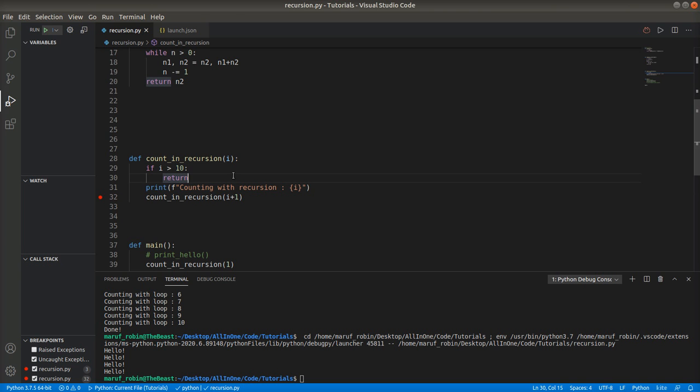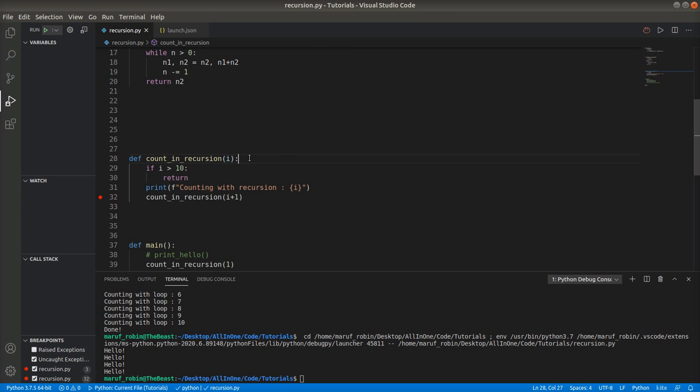The base case means exactly the same idea. As I am trying to print from 1 to 10, I will return when i is greater than 10. If i is not greater than 10, I will print counting with recursion i, and then I will call the function with i plus 1.